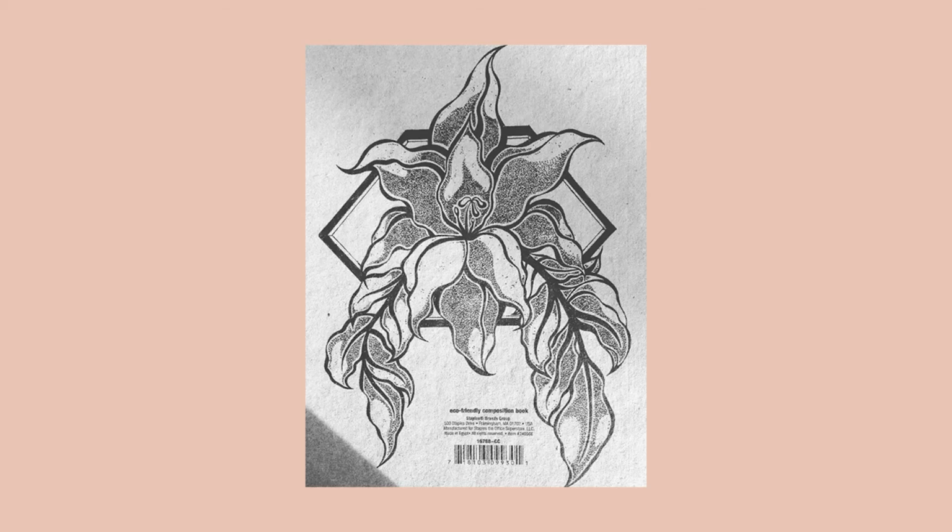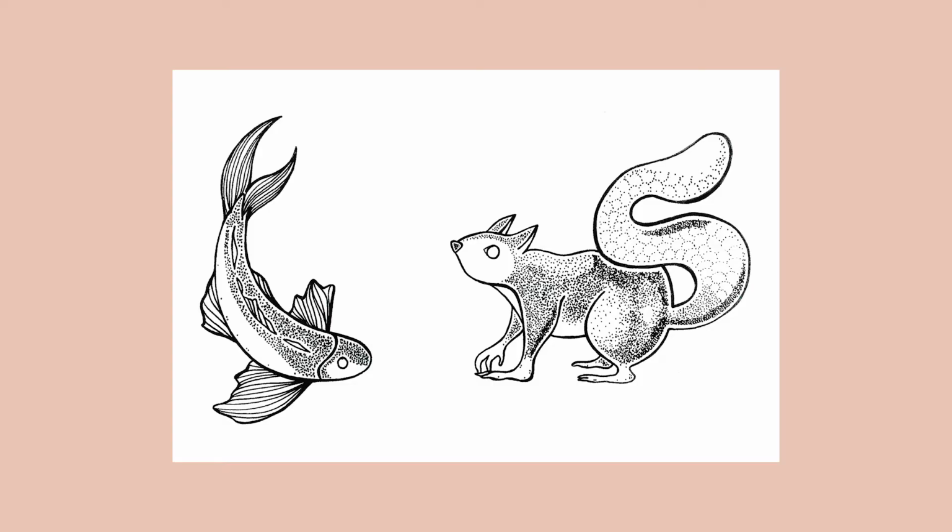Even though my illustration skills have developed and changed over the years, there are still a couple of pieces from when I first started out that I really enjoy. I remember drawing this iris on the back of a composition notebook, and I think the combination of the ink against that eco-friendly brown paper just looks really aesthetically pleasing. One of my other favorites is this koi fish that I drew, and I'm still really proud of this one.